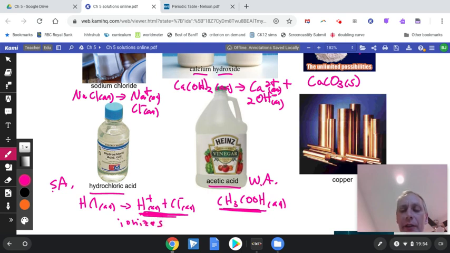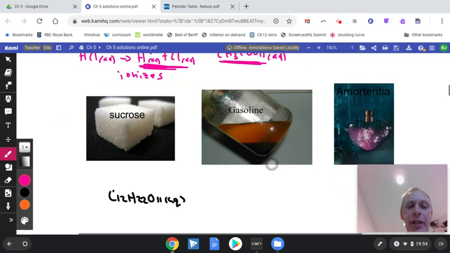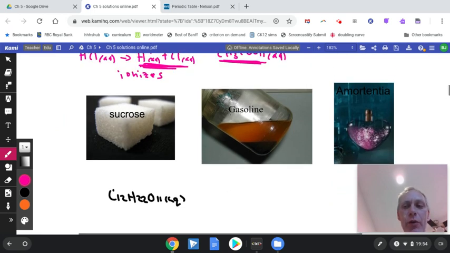Copper is easy. It's an element, and all elements just keep their state. Copper is a solid, so in water, copper is a solid. If you don't believe me, go find a penny, put it in a glass of water, and see what happens. Surprise, surprise. Okay, moving on. Sucrose. Sucrose is a molecular compound. Here's the formula, C12H22O11. I know that it is polar, and because it's polar, it will dissolve. So it is aqueous in water. It dissolves, but does not break apart into ions. There are no ions present, so it dissolves.